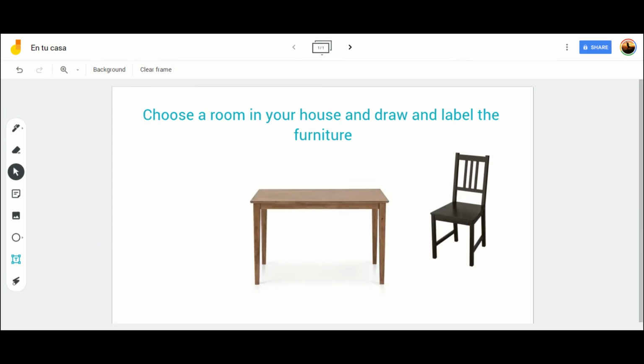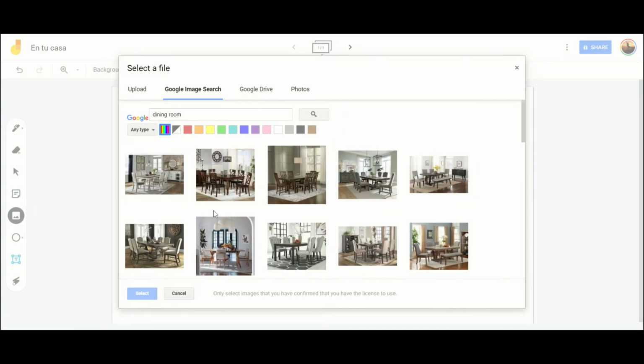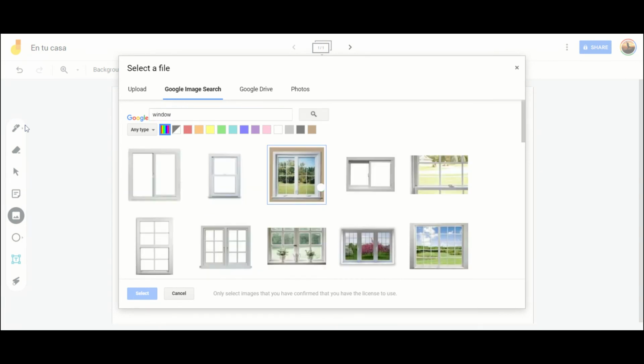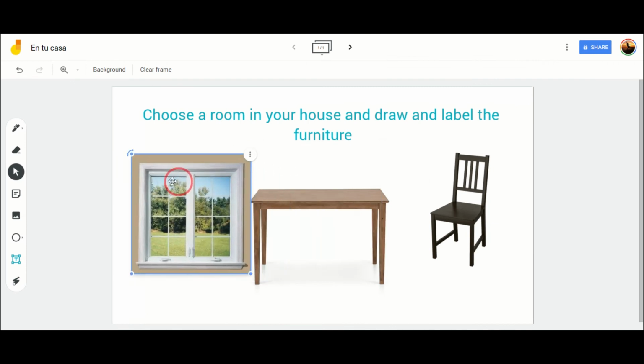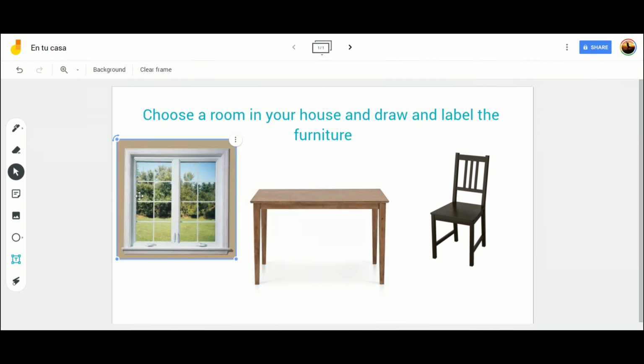Okay, so I changed the table. And then let's say you want to add one more thing. You could actually do a dining room scene and then they could label from there. But let's say you had them add 3 things, you could give a more explicit instruction to tell them how many objects they need to have. And then to label, they'd go to the text box and then you can expand it. And then you type it. You can also edit the color here. So they give these basic colors.